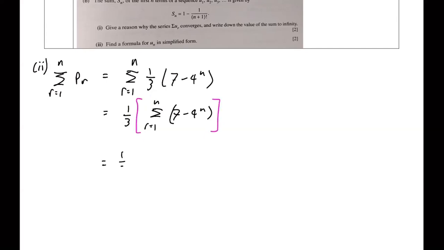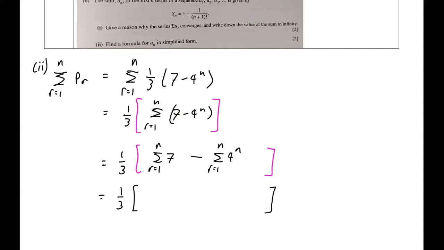Then in the next line, still within that pair of pink color brackets, this summation of two terms here, 7 minus 4 power r, the minus helps you to separate two terms, can now be split up into two summations. So sum of 7, minus sum of 4 power r, r equals 1 to n, r equals 1 to n. 1/3 again with invisible square brackets, summation of a constant 7 that's not related to r. It just means you have to take 7 plus 7 plus 7, how many times? r equal to 1, r equal to 2, r equal to 3 until r equals to n. So n times. So 7 copies of n being added together. The shortcut to write this is 7 times n.